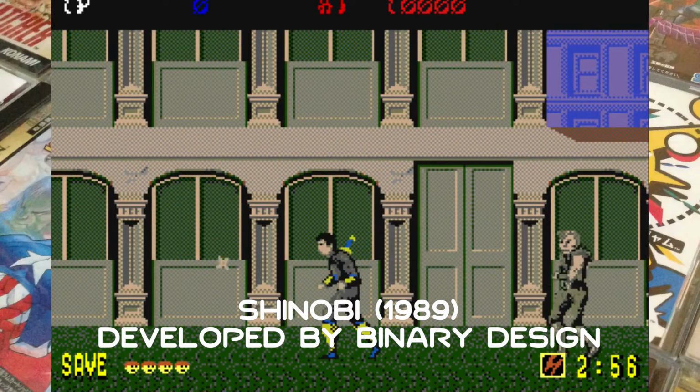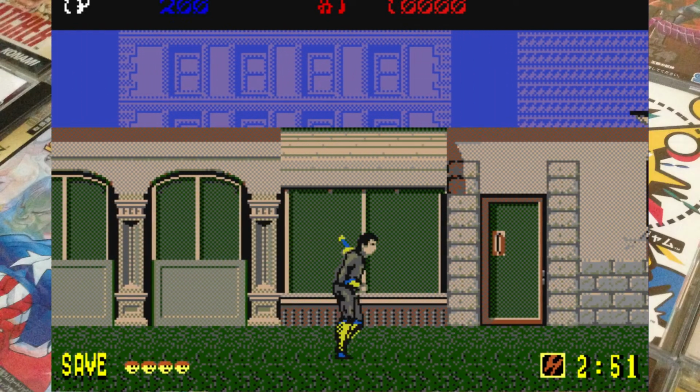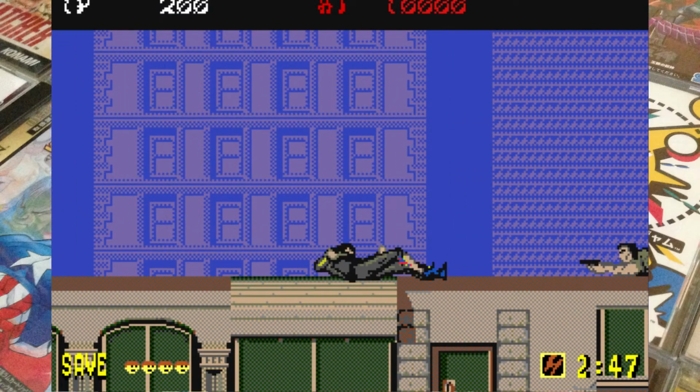This Shinobi port is alright, but the Amiga can do so much better than this. Visually, it's not very attractive, with a strange choice of dirty, muddy colours in its presentation.